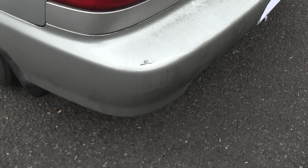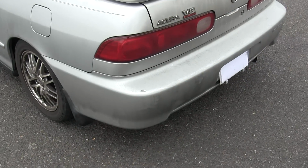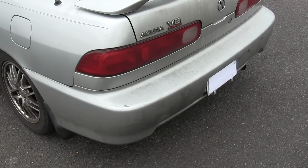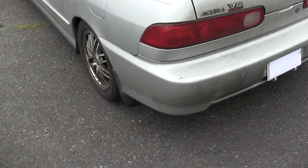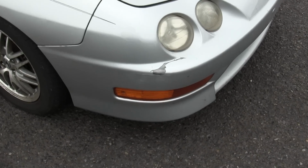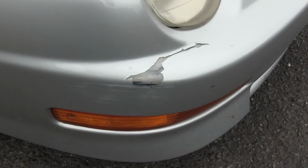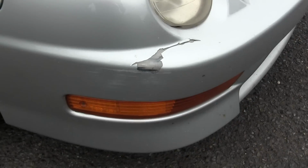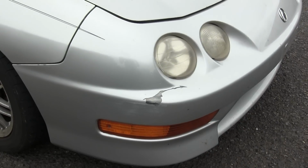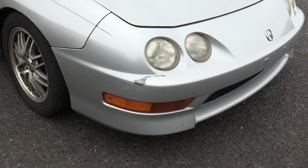So the 5th time I got hit, I got a nice smack right there in the back bumper, and that was in college, and it's a long story, but point is I never really got around to getting anything from it. Ended up being able to wipe off most of the white paint that the car left, so it wasn't too big a deal. And the final time I got hit, which was right here, never saw it, never knew when it happened, so it remains as is, but it's not that terrible. It's not like it really damaged the bumper that much, just chipped off a good amount of paint, which is kind of an eyesore, but that's all that happened, so that's that.